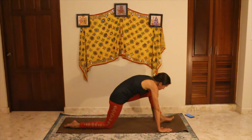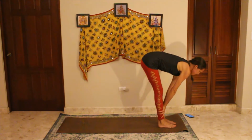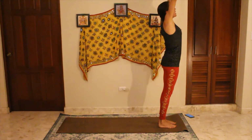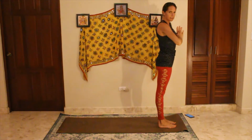And then hinging forward, planting that foot, stepping the right foot forward, forward fold, flat back lift, releasing down. Inhale, extending all the way up. Exhale, hands to heart center.